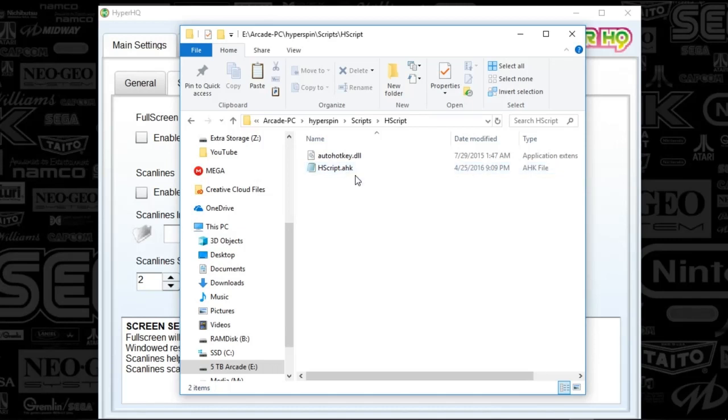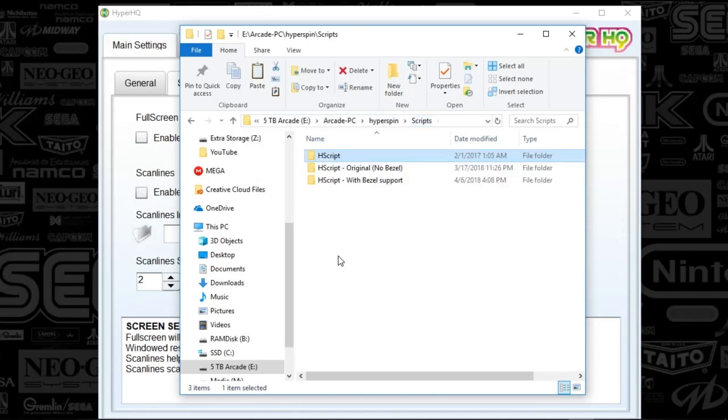But what I'll do is include both of these files in the mega link in the description below. And this is not path specific, so you can put this on any Hyperspin regardless of drive letter, and it will work. It's just the code behind it. So this allows you to use Hyperspin like the regular Hyperspin without the bezels, or you could use the one with the bezels. So just go ahead and replace that Hyperspin script after you've backed up your original.